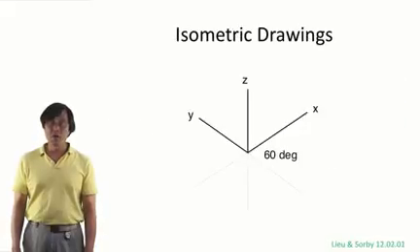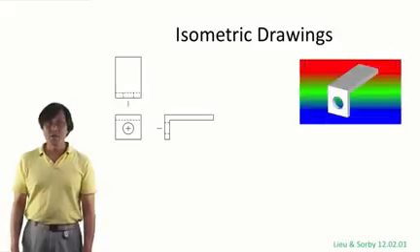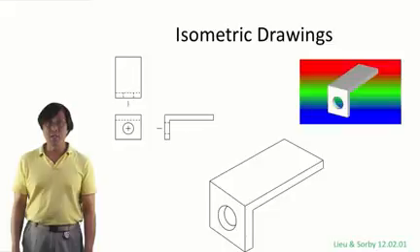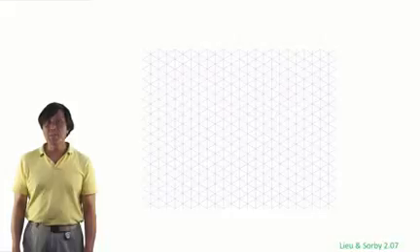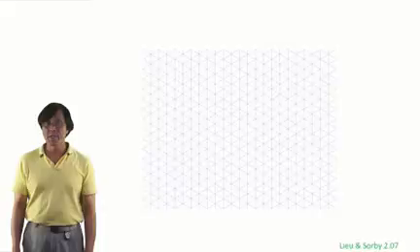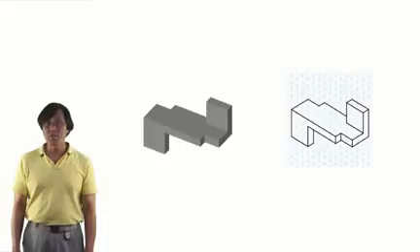In an isometric drawing, the three axes are oriented at 60 degrees from each other. Here, shown in contrast to the engineering drawing, all three dimensions are shown at once. However, none of the planes is shown in true shape. So a square does not appear as a square, and a circle appears as an ellipse. Oftentimes, isometric drawing paper is used to aid in the drawing of isometric pictorials. Here we have a rendered image, and also an isometric pictorial shown on isometric drawing paper.